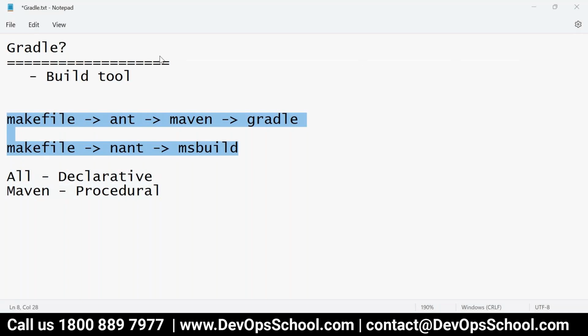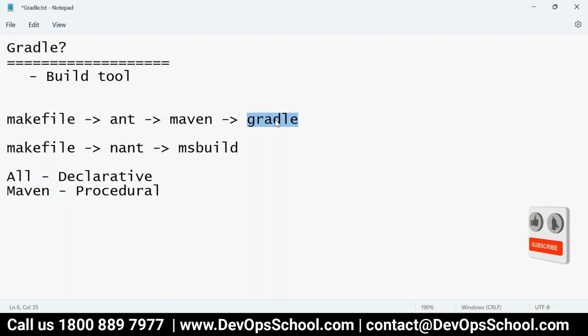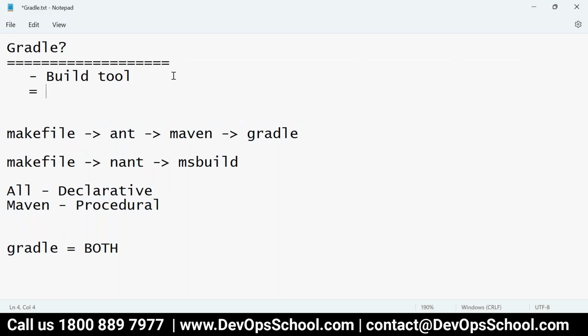Now Gradle is both. That means here in Gradle, you can write your own logic also that Gradle allows you, and you can follow the procedures. So that means fully automated. Both is possible. It's a build tool written in Java and around Groovy. Now it's again an open source tool, and because it's open source, it's free to use, free to modify, whatever you want to do, you can do that.